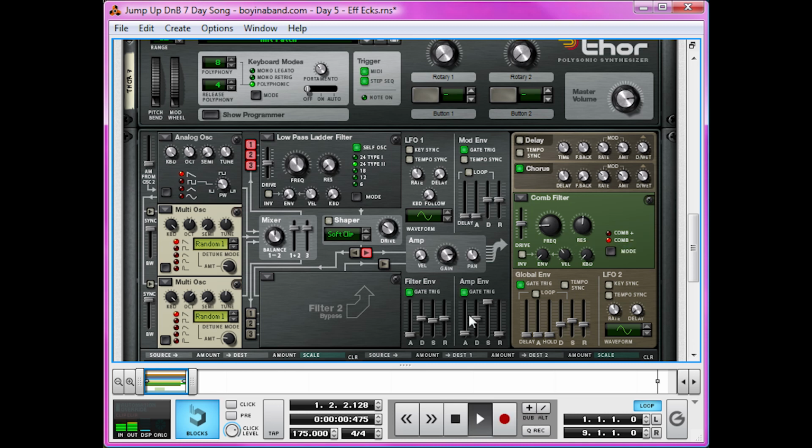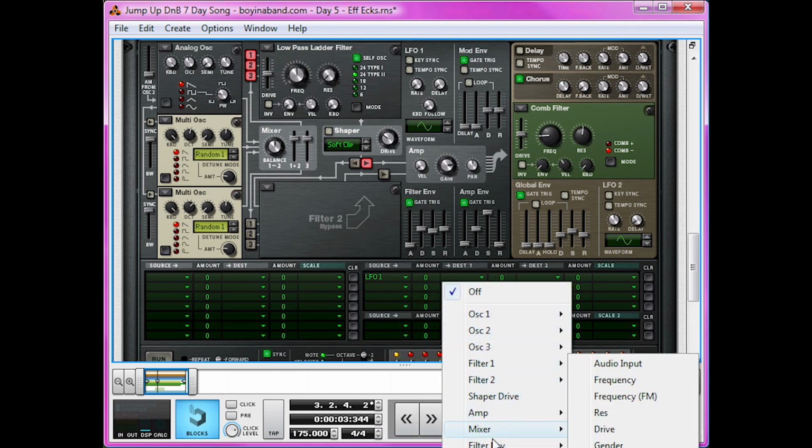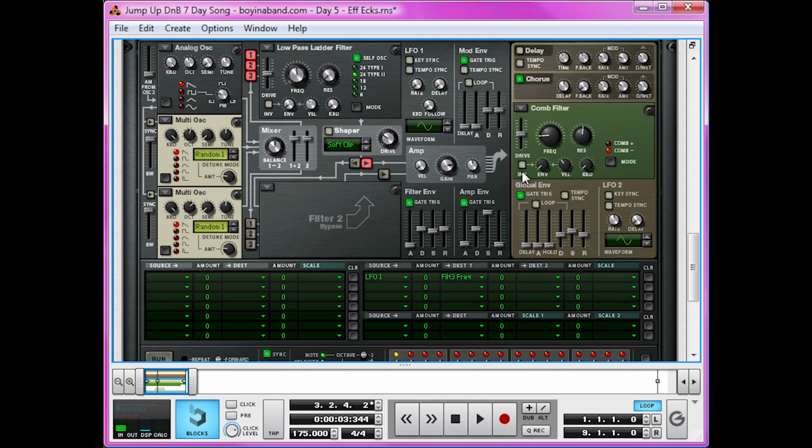Okay, so it's sounding pretty bland at the moment, so we can make it better. Turn LFO1 rate all the way down to 0, or as close as it'll get. We're not going to hit the tempo sync this time. And down here in the MBR, the modulation bus routing section, we're going to route LFO1 to the filter 3 frequency. So the comb filter's frequency will modulate with the LFO. It'll take frickin' ages though, since the rate is so slow, but we'll sort that out when we get to the automation in a bit.